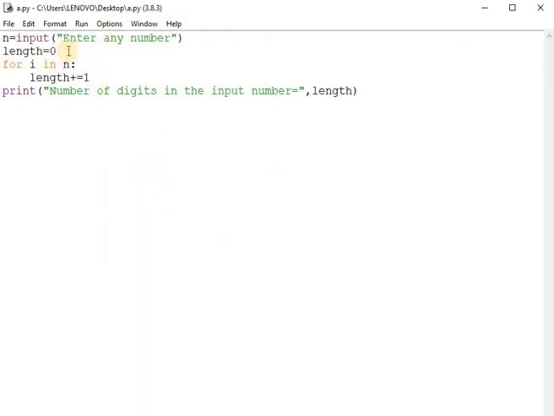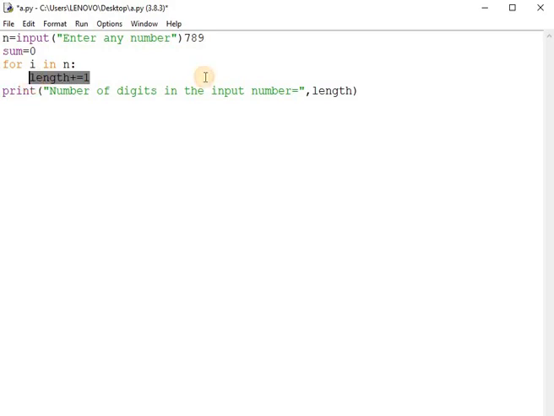Enter any number. So here you will take a variable sum, and sum equals to 0. Okay, now in this format, the value of I, suppose your number is, for example, 789. In the first iteration, value of I will be 7. In the second iteration, value of I will be 8, and in the third iteration, the value of I will be 9. Okay, but you should remember you are taking here a string, so all these digits will be treated as strings, so you have to convert each digit into integer.